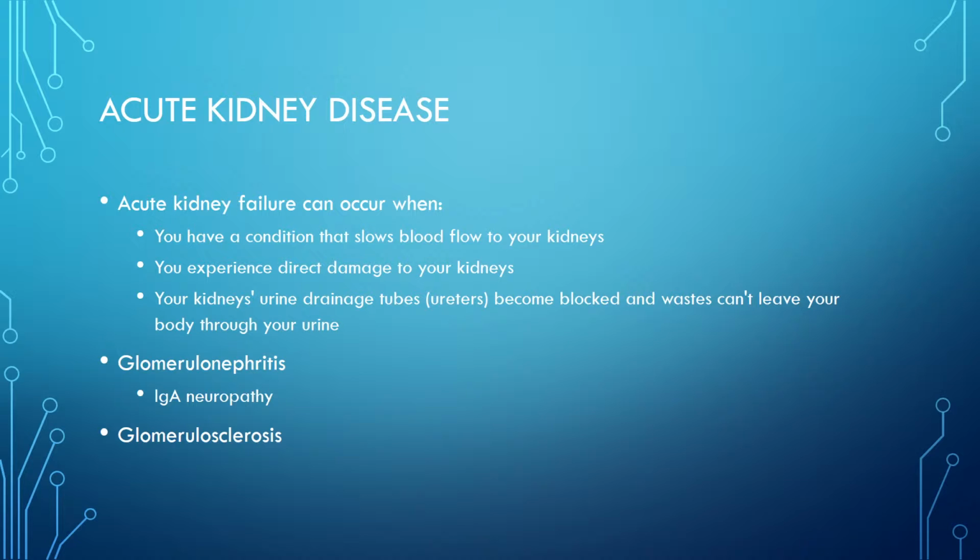Another effect of acute kidney disease is glomerulosclerosis, which refers to the hardening of the glomerulus within the kidneys. It's a general term to describe scarring of the kidneys' tiny blood vessels and the glomeruli, which are the functional units within the kidney that filter the urine from the blood. So this scarring disturbs the filtering process of the kidneys and allows for protein to leak from the blood into the urine. The scarring of the glomeruli cannot be repaired, and many patients with glomerular sclerosis get worse over time until their kidneys eventually fail. And this is what my paper looks at.